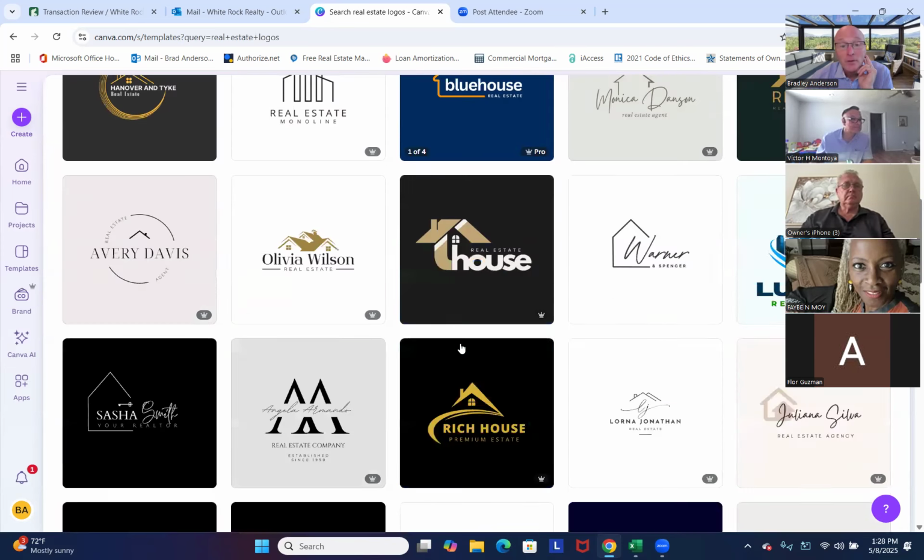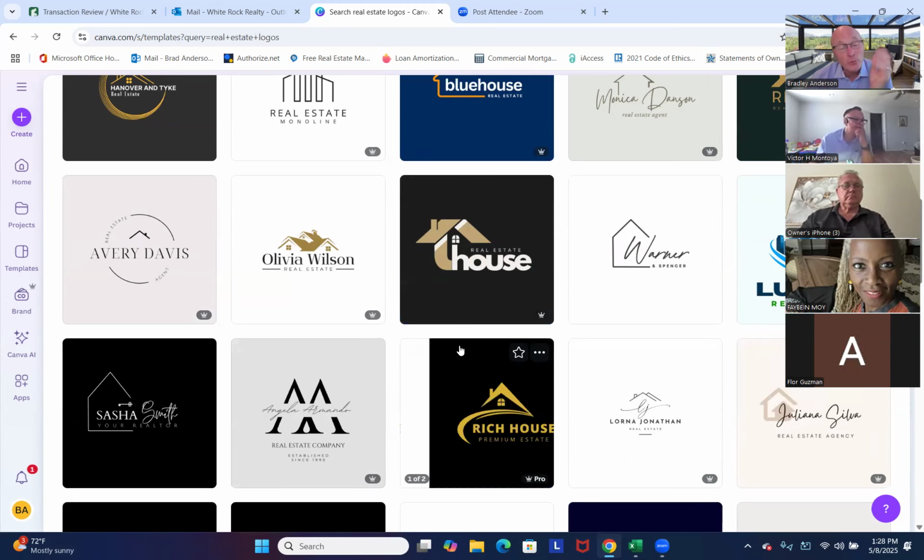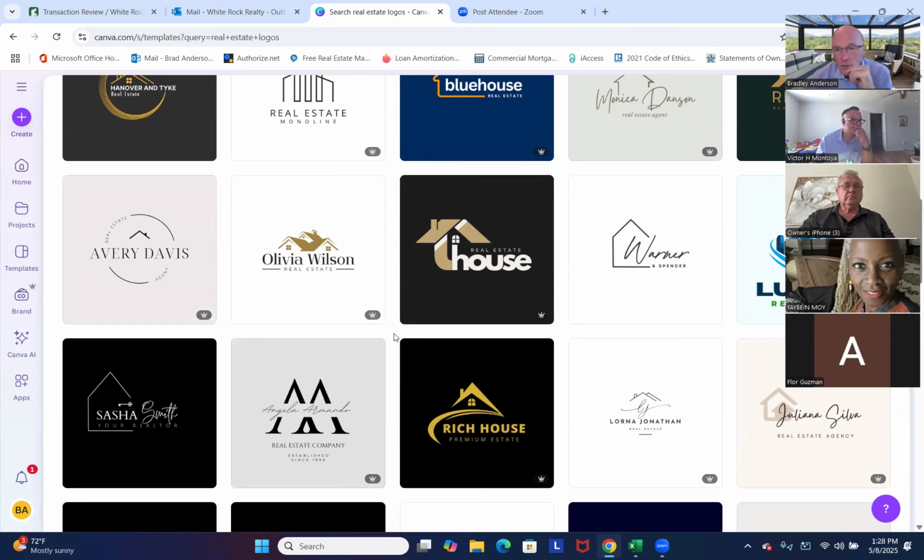And remember, if you're a realtor in Texas, or really any of the other states that I'm in, if you want to brand yourself separately from White Rock, you can do that. You just have to have brokered by White Rock Realty in there somewhere. It doesn't have to be here on this logo. It could be anywhere in your advertisement. But you are more than welcome to do that. In fact, I encourage you to do that. And if you want to create a team name, remember that one person can be a team. Doesn't matter.